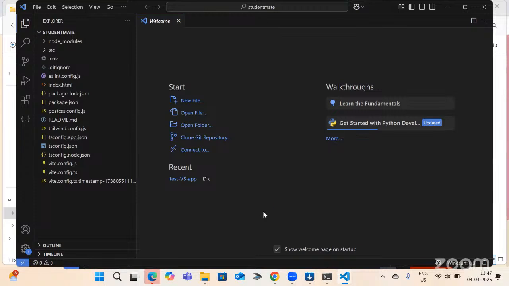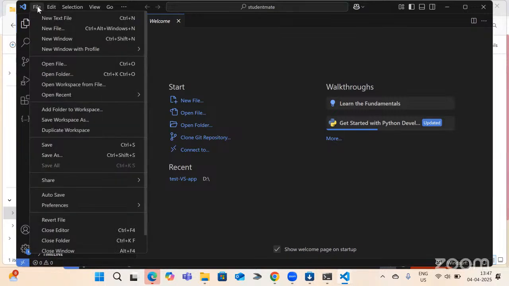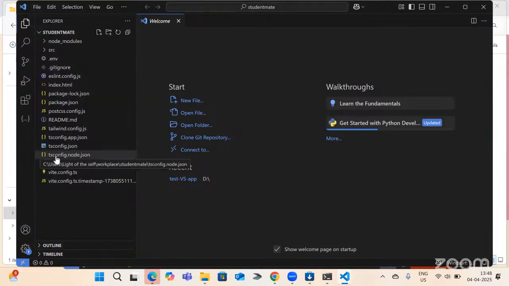Now do one thing, go to file, and save workspace as. Student mate. No, it's not that. Save workspace as.